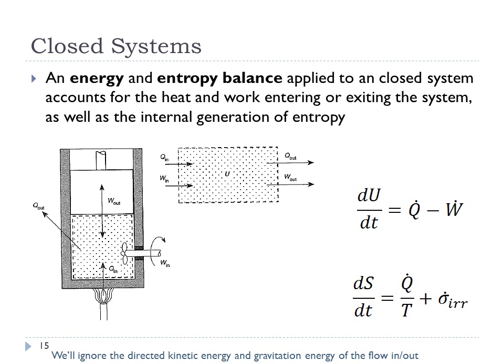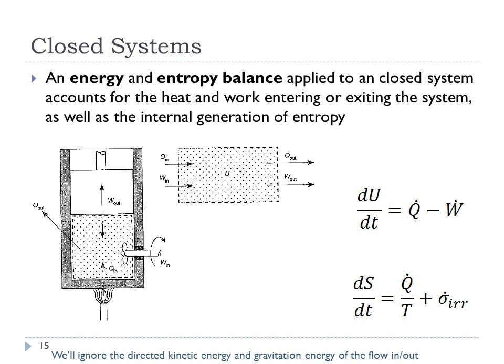So let's think about it first in that money analogy. From the first law, what we're saying here is, remember, the total amount of money cannot change. So the amount of money in a control volume is going to be equal to the amount of money I add into the control volume as far as heat, and it's going to be decreased by the amount of money that I take out as far as work. And remember, the only reason one shows up as positive and one is negative was just how I defined work and heat.